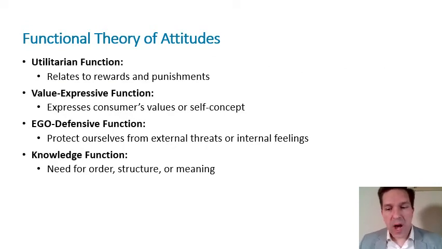Now, the first thing that I'm going to outline is some of the theories that discuss why attitudes actually exist, right? First, you have the utilitarian function, right? So this theory says attitudes exist because there are both punishments and rewards that are experienced by consumers and people in general. And one way of encapsulating this information is going to be the attitude. So that's going to enable us to remember what has worked in the past in providing us a positive reward or help us avoid a negative punishment. Okay.